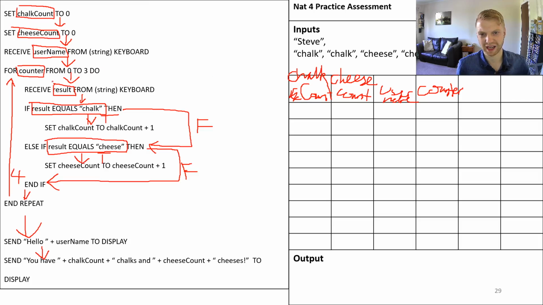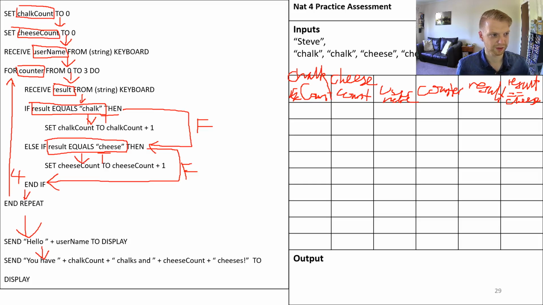Remember, you can just write I if you want instead of counter. Receive result, so we've got result, and we've got result equals cheese, and we've run out of space.